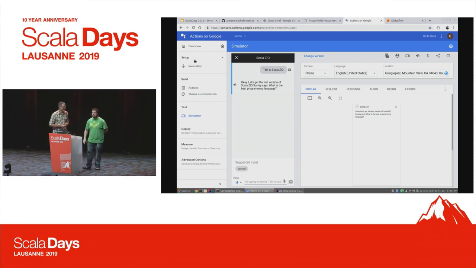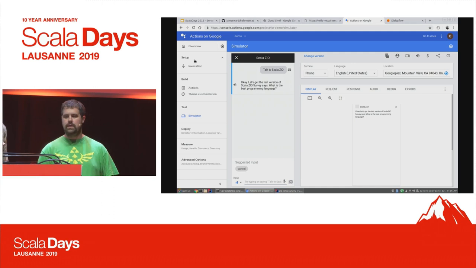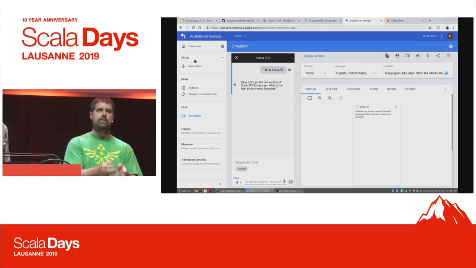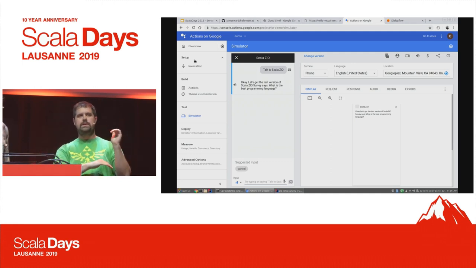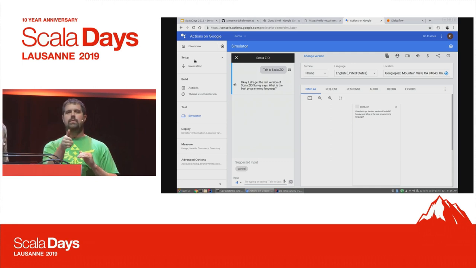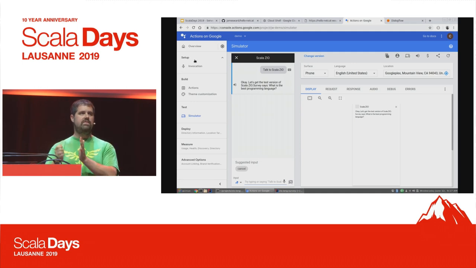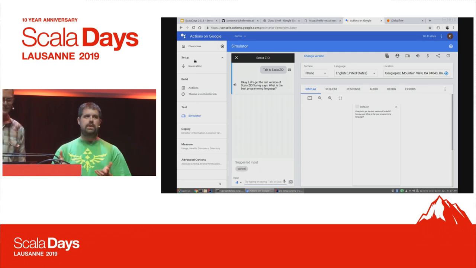So this is part of the Google Assistant, and can do more. But the idea behind an action on Google is you have some task you want users to do, and you have to collect data. So you define, like, the user has to give me, in this case, what their favorite language is, or they have to say a time of day. And you collect all these pieces of data, and then it's going to make a webhook endpoint call to you. And you have to take that data that came in, figure out how to fulfill what the user wants, and then tell them what you say back, right? It's a relatively simple API.